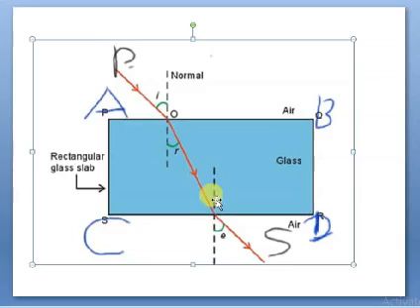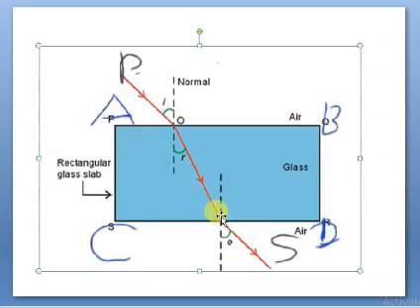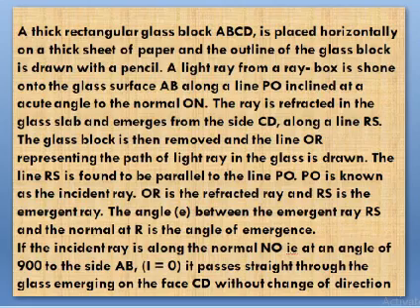Now as the ray is moving from the glass to the air, that is now from more dense medium to less dense medium, the ray will equally be refracted away from the normal, and here the ray emerges, and we call it the emergent ray. Then the angle, we call it the emergent angle, angle of emergence. So we look at what we have here.